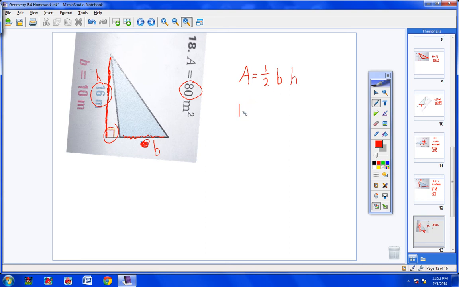So for area, I'm going to substitute 80. I will leave 1/2 1/2. For base, I will put a B, and for my height, I will put 16. All right. Now we cannot simplify the left side of the equation. However, we can simplify the right side. 1/2 times B times 16 is the same thing as 1/2 times 16 times B, and that would be 8B. And then divide both sides by 8, and 10 equals B. So you just found the base of the triangle. If a triangle has an area of 80 and a height of 16, then its base must be 10.